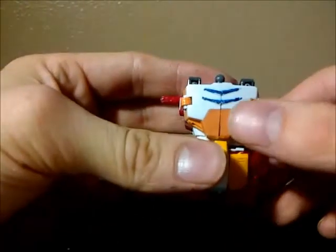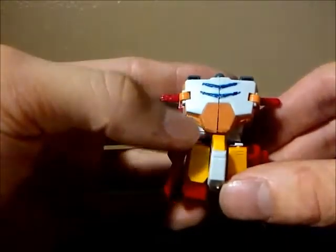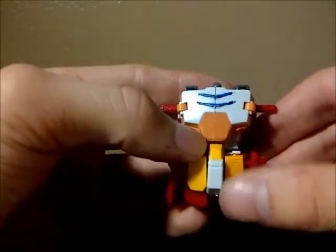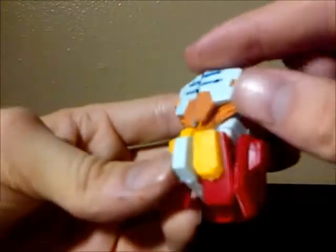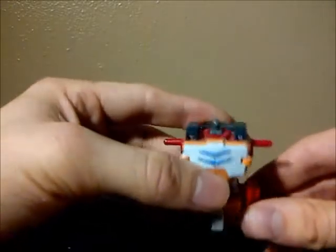Paint the shoulder Vulcans. You do not get any seals for the blue parts. You'll have to paint those yourself. You do get seals for the doors. They stay on pretty well, but they're the only seals on this kit that stay on well besides the eyes.